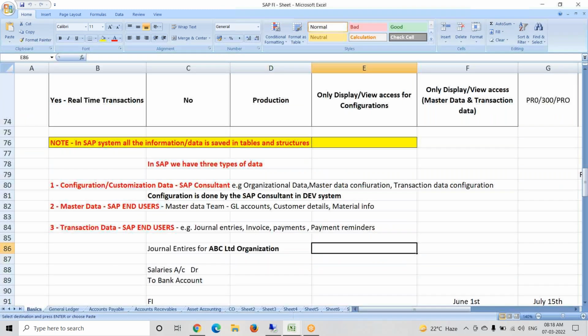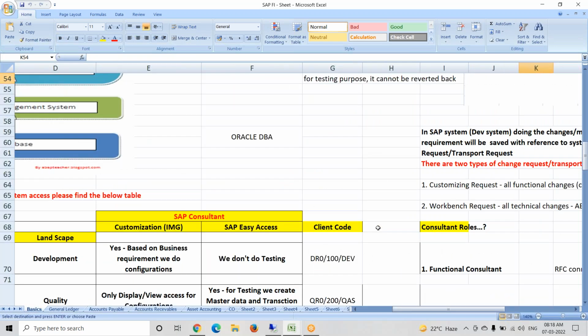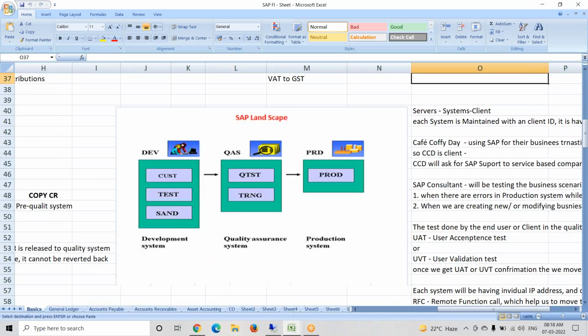So in real time, we'll be having a pre-quality system. That means in the development system internally, before releasing the changes into quality, we have a pre-quality system. Sandbox, you are aware, right?